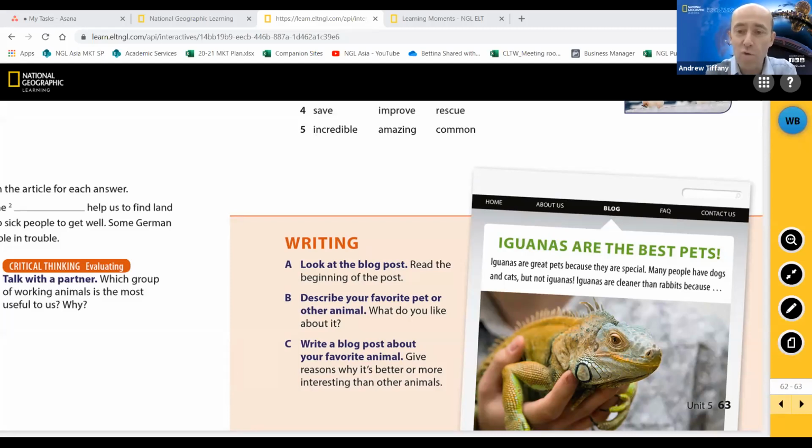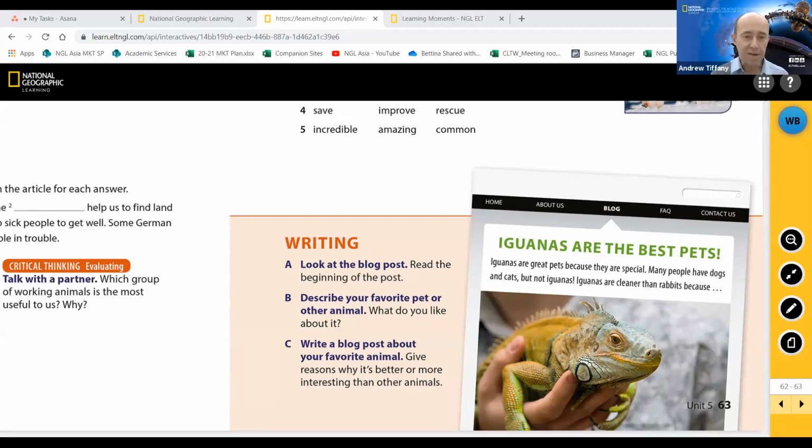So let's do a little writing practice really quickly. Can you follow the iguana example? Can you write in the chat box what you think about the best pet? What is the number one pet? You'll notice here we're using superlatives. We haven't really talked about superlatives, but we can follow a model anyway, right? So in the chat box, if you can type in a couple of sentences about what you think is the best pet and maybe a reason why.